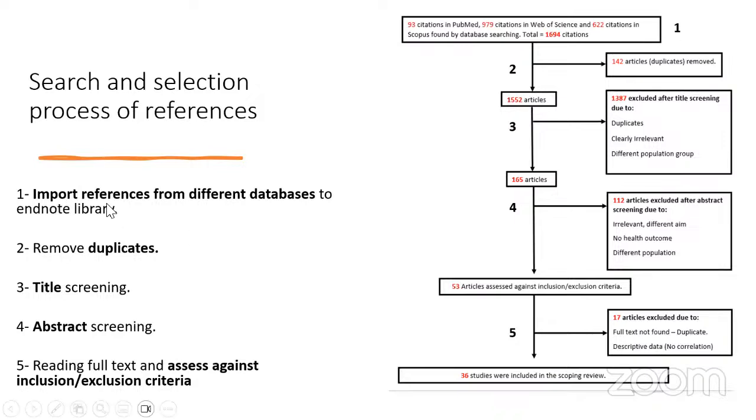So again, import references from different databases, remove duplicates, do title screening, do abstract screening, and then read the article in full and assess them against inclusion-exclusion criteria and decide which articles will be included in the review.